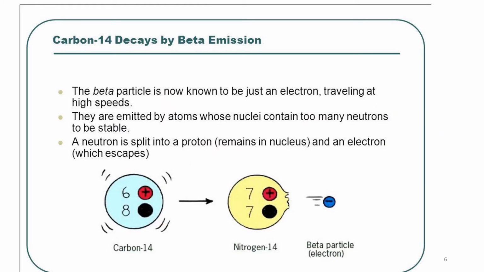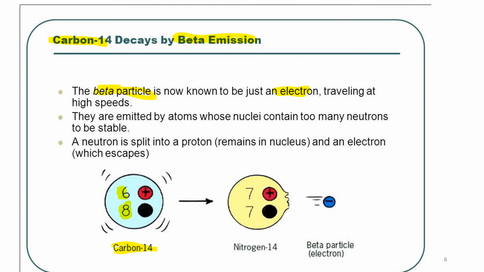Carbon-14 is a radioactive isotope of carbon. The type of emission it gives off is beta. What happens is a beta particle is emitted from our isotope carbon-14, and a beta particle is this high energy electron. In our carbon-14 atom, our mass number is 14, so we can figure out our number of neutrons. The atomic number for carbon is 6, and it's represented by these red spheres with a positive sign for protons. Carbon-14 has a mass number of 14, so 14 minus 6 gives me 8 neutrons.